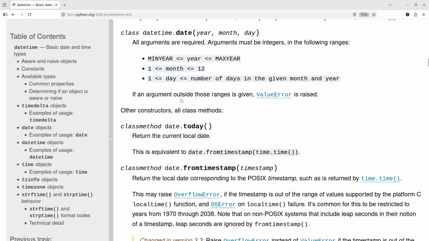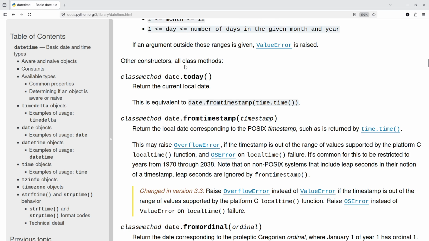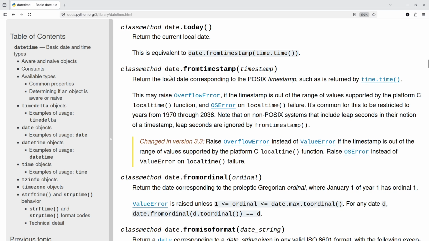If an argument outside those ranges is given, ValueError is raised. Other constructors are also there, which are all class methods. One is today, this is not a constructor, it returns the current local date and is equivalent to date.fromtimestamp(time.time()). Date.fromtimestamp takes a timestamp and returns the local date according to the POSIX timestamp, such as returned by time.time.